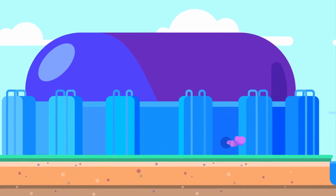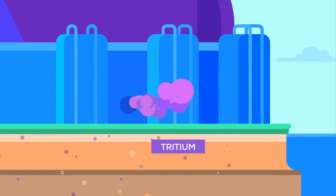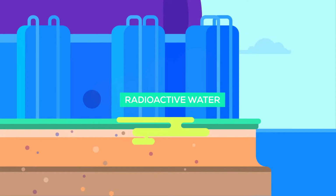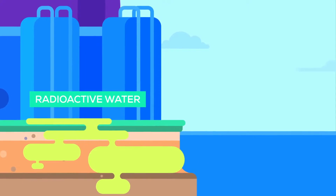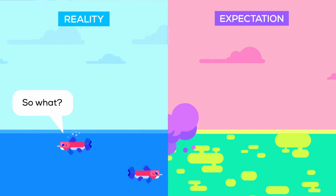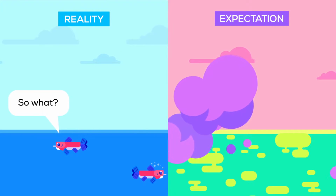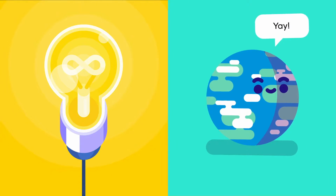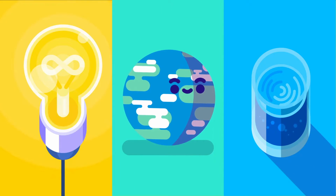The release of radioactive fuel like tritium could pose a threat to the environment. Tritium could bond with oxygen, making radioactive water, which could be dangerous as it seeps into the environment. Fortunately, there's no more than a few grams of tritium in use at a given time, so a leak would be quickly diluted. So we've just told you that there's nearly unlimited energy to be had at no expense to the environment in something as simple as water.